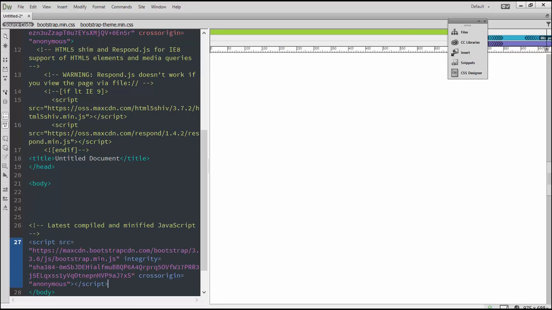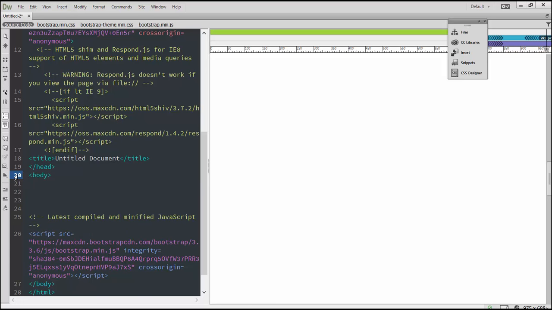JavaScript is normally copied at the bottom of the body portion just to ensure that the loading of the page will be faster. Now that being completed, let's come and give a title to this page. Let's say it is travel tutorial, something like that, and then come and save this page.